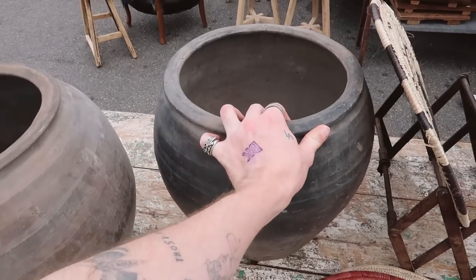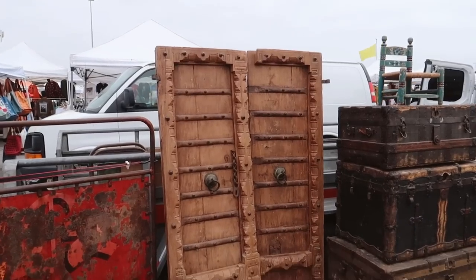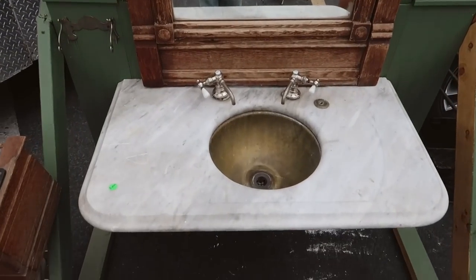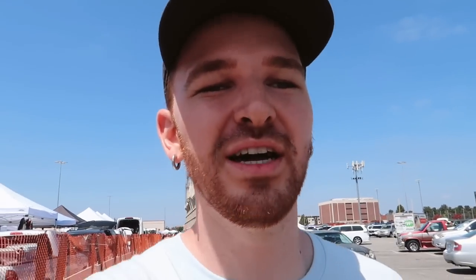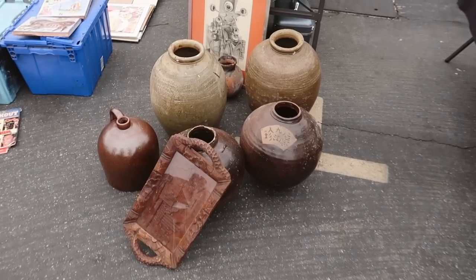I think I'm going to grab this really big terracotta pot as well. It has a beautiful kind of patina to it, but it's $129, which I feel like is a pretty good deal. It is large — like, that's for a tree. These wooden doors — wow, look at the chain too. Oh my gosh, these are great. Look at this vanity, you guys. I got this jug and this one — so cute, with a literal corkscrew. I need $40 for both, which is a pretty good deal. And I'm running because there's a booth that I want these two antique water jugs from. He's going to sell them to me for $250, and he said they're online for $900, which sounds like a good deal.